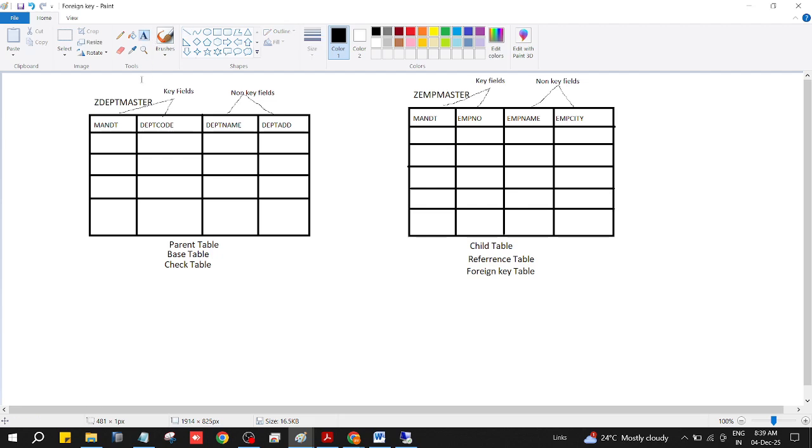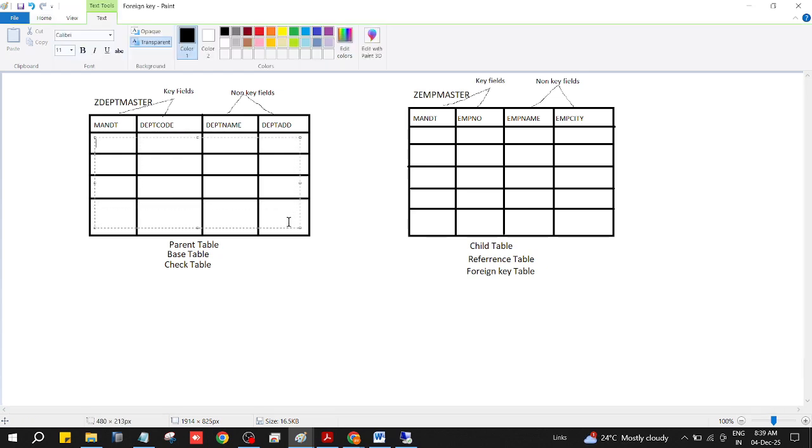First, let's go with entries. As per our setup, 113 is the client, and once we log in, the client number is 113. So for department I'm writing FI as the code: FI01, FI02, like that. Finance department 1, finance 2, etc. The full name is finance department, and you can keep the other field blank.